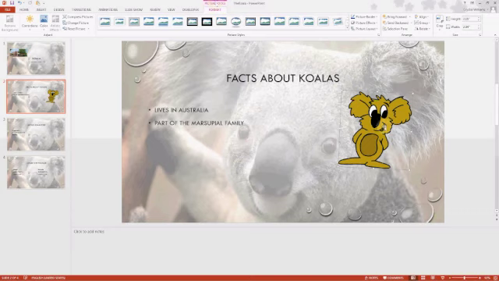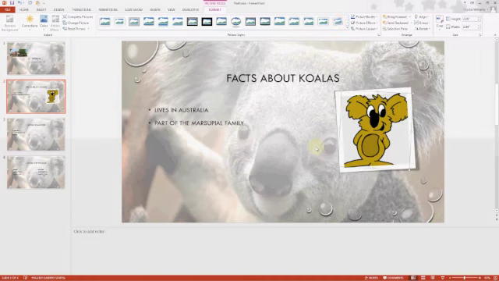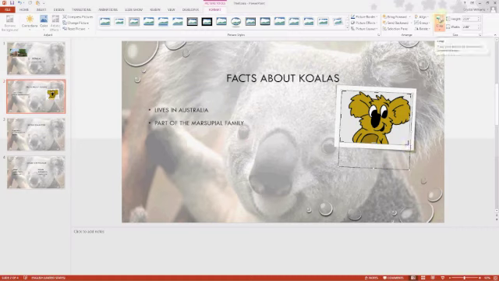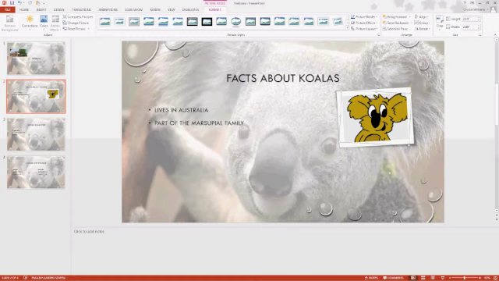So just like with the picture that we inserted from our computer, the pictures that we download, we can also apply picture styles. I'm going to go ahead and apply a picture style. You can apply picture borders. You can apply, in some cases, artistic effects. Or you can crop the image by clicking on the top portion of the crop command, clicking and dragging from the black bars to show just the image that you want to show. I'm going to click on the top portion again to apply the crop.